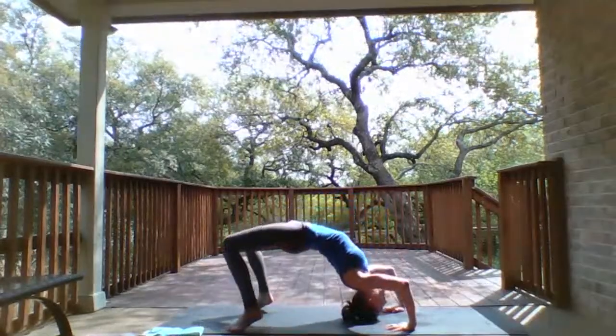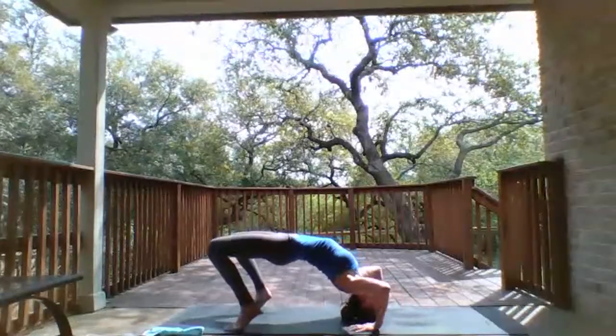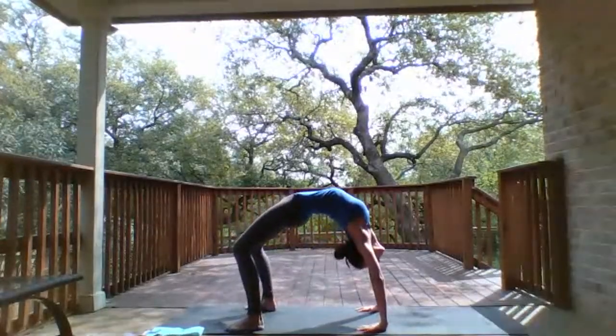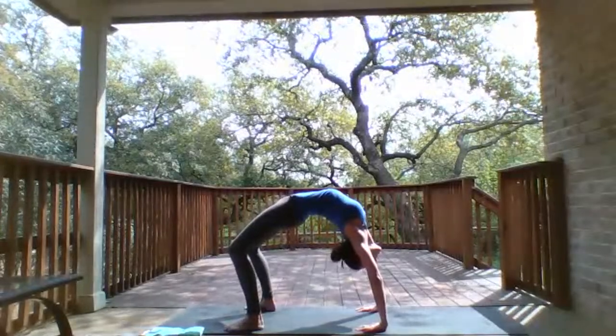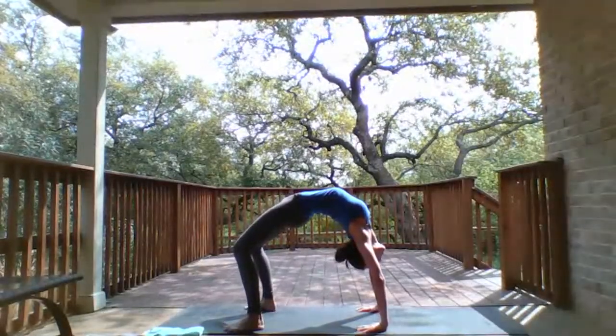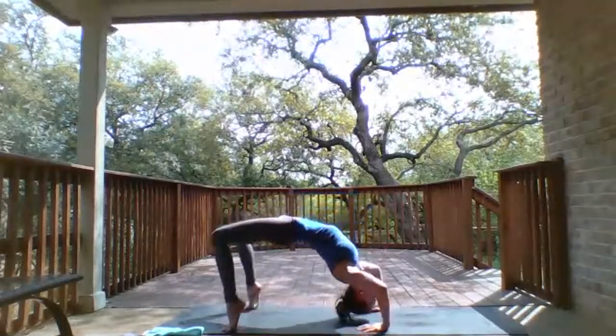3, 4, 5. Head down. See if you can walk your hands in. And then inhale, come up. Or you repeat your bridge. 2, 3, 4, and 5. Coming down.